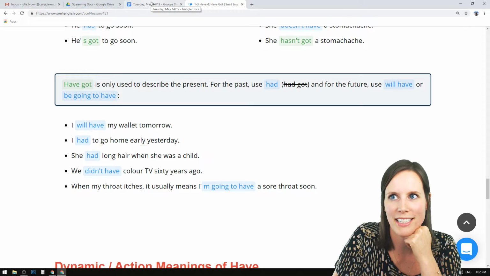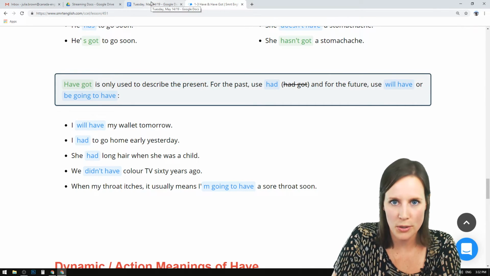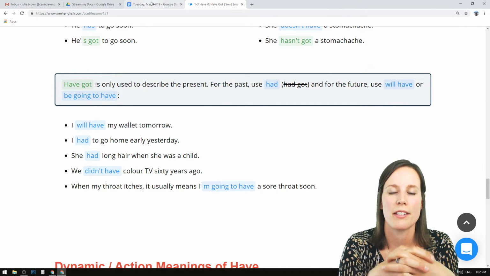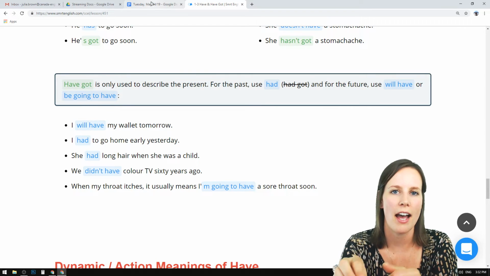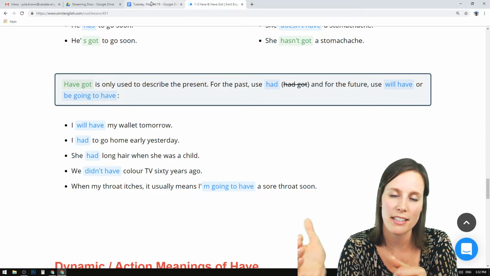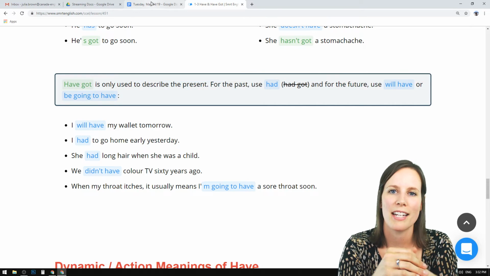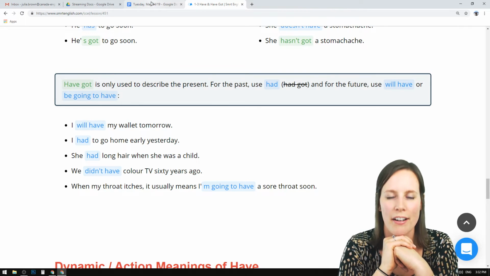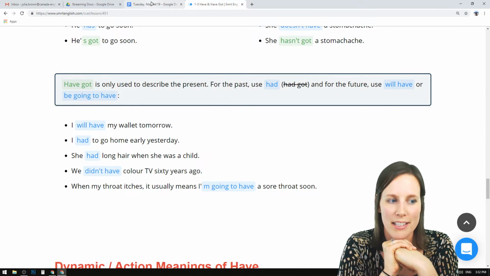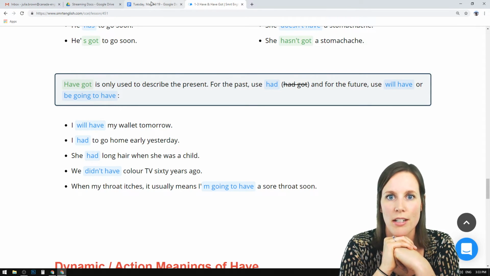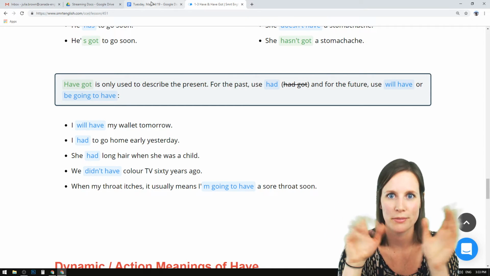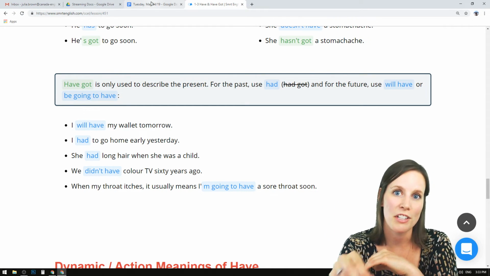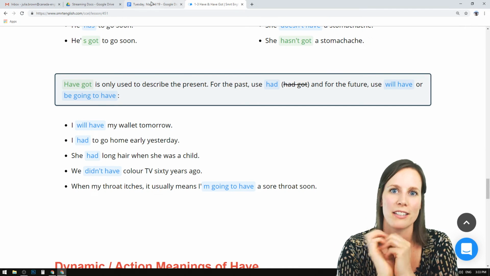Good question, Tradian. So in spoken English, you will sometimes notice that have is like deleted in speaking. However, you can't do that in writing. If you are writing, you need to include have, okay? But in speaking, you will notice this a lot with native speakers when they are speaking very fast. For example, oh my gosh, gotta go, right? Gotta go. That is actually, I have got to go, but it's very quick.